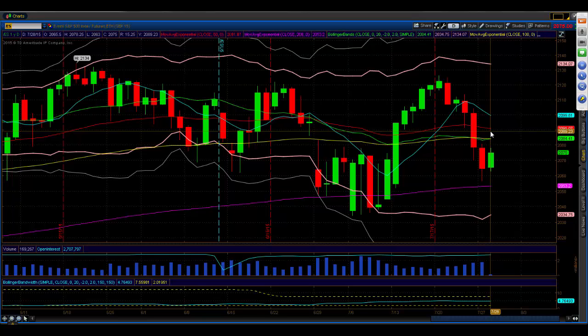So there's a lot more questions this morning than there are answers. As far as coming into the day, you've got to watch 74.5, and then you've got to see, does 74.5 want to go support, or does it want to go resistance, and let that guide your trading as you head into the morning.